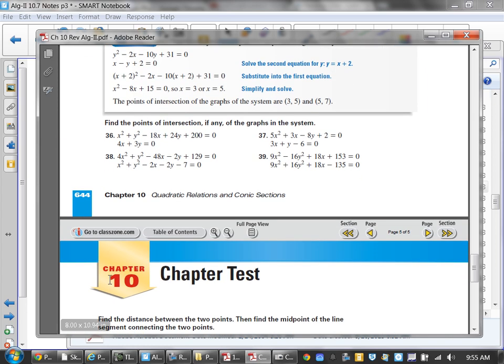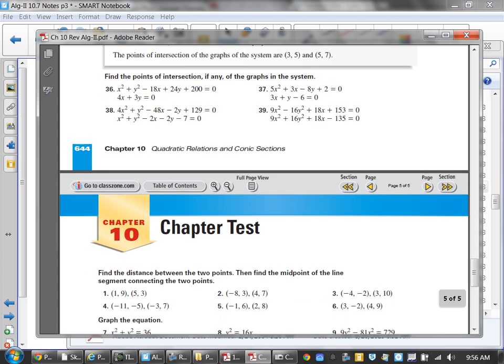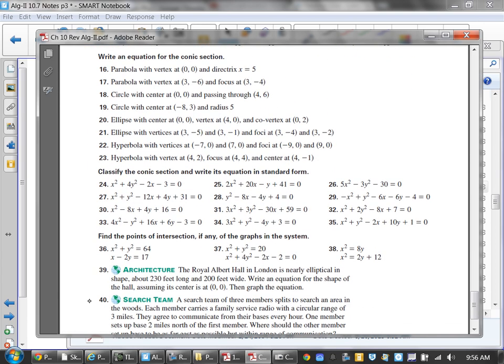And then there's a couple of systems problems. I don't think these system ones were that bad. This is just substitution, subtraction, and addition. And these would drop out real fast. Is there like a way to tell which? No.